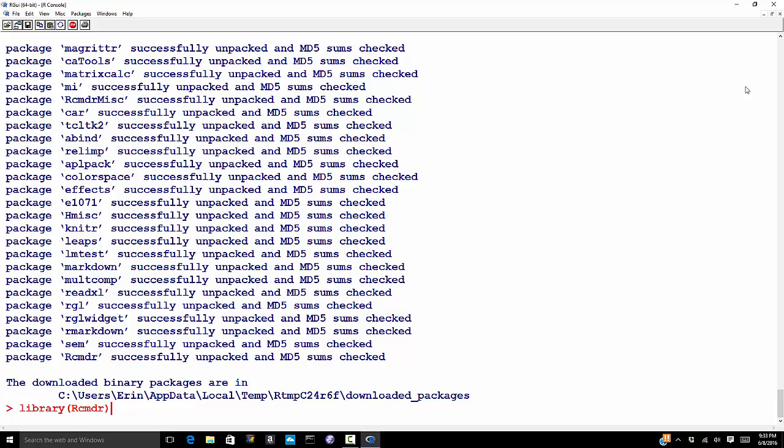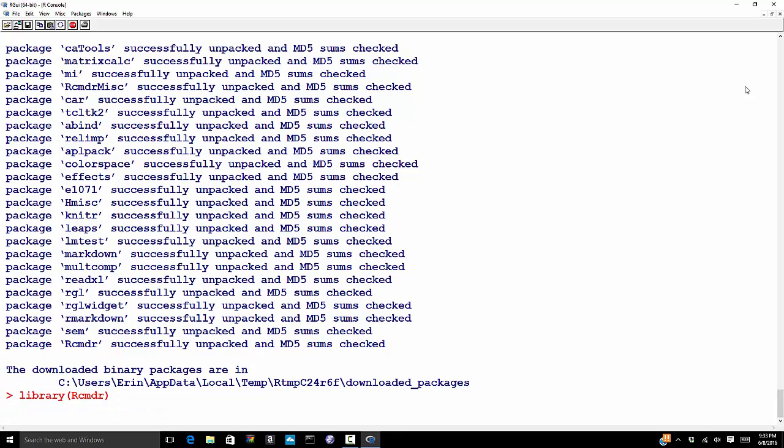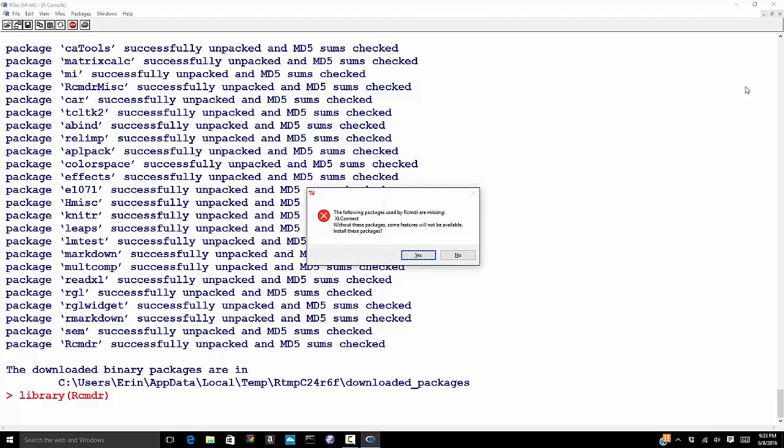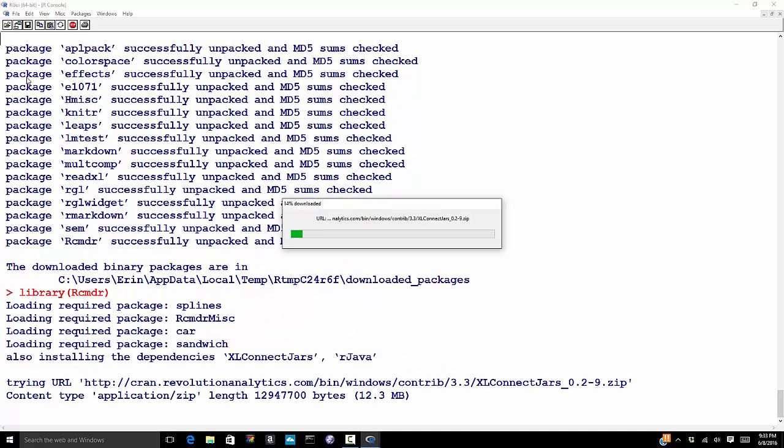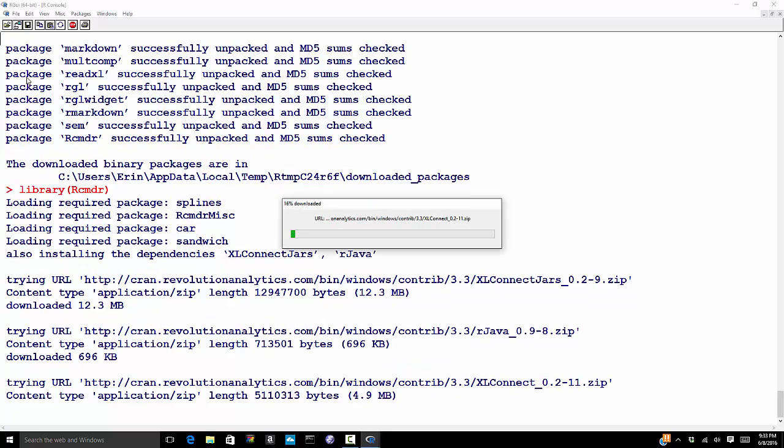Remember, R is case sensitive. Hit return, and it's going to ask you, yeah, it still needs a couple packages. Just say yes. Just say okay. Don't worry about it.